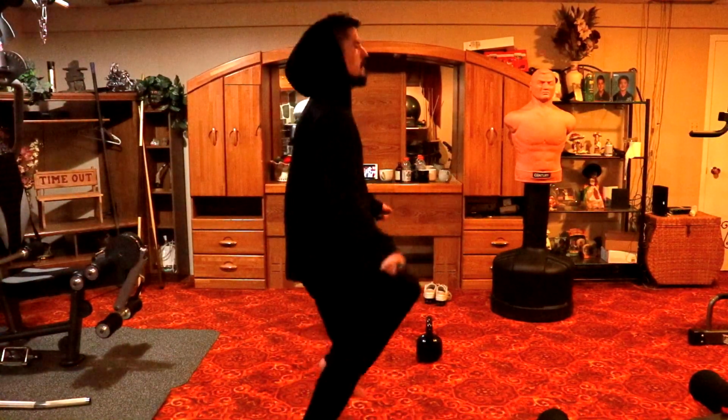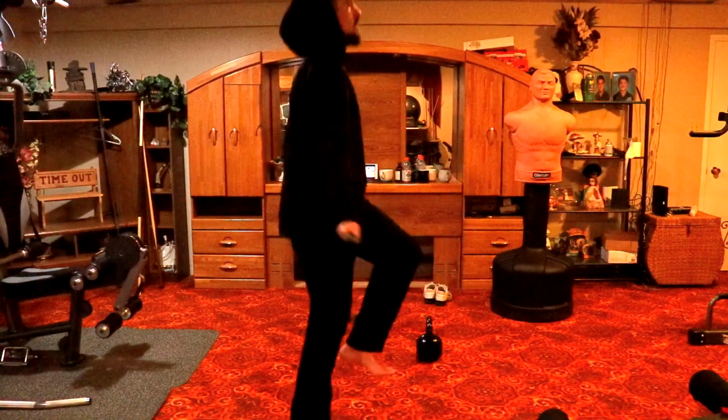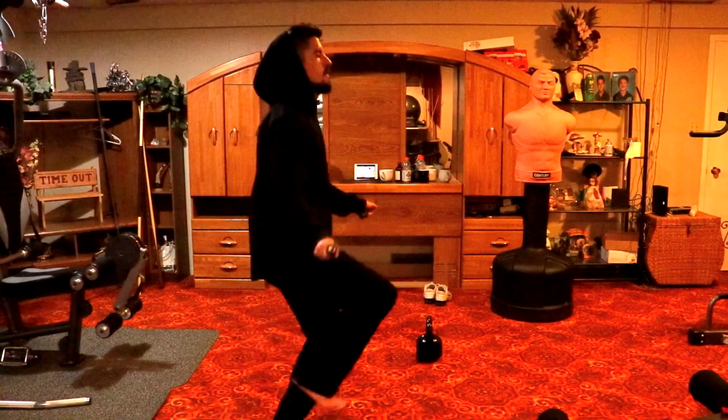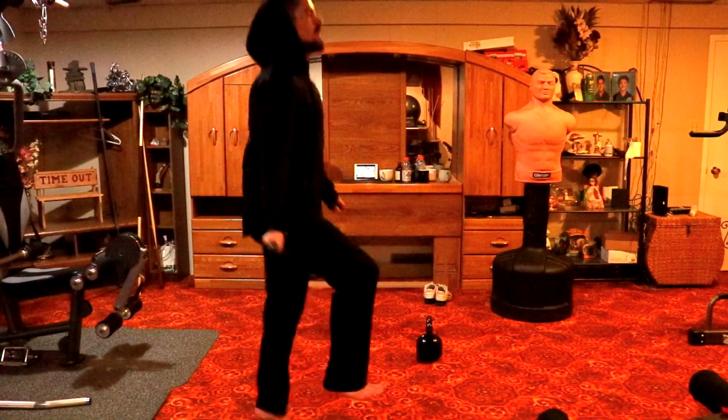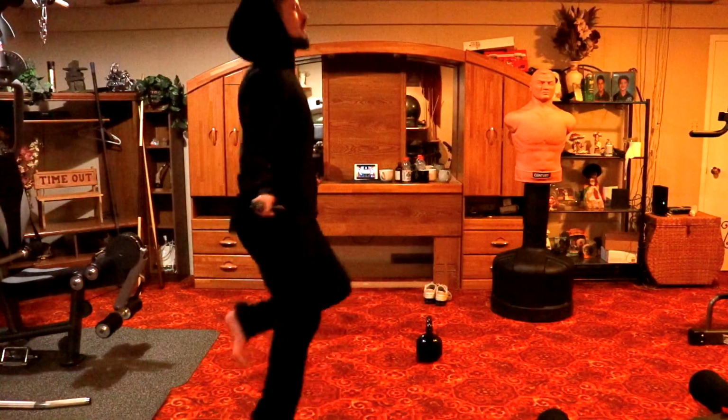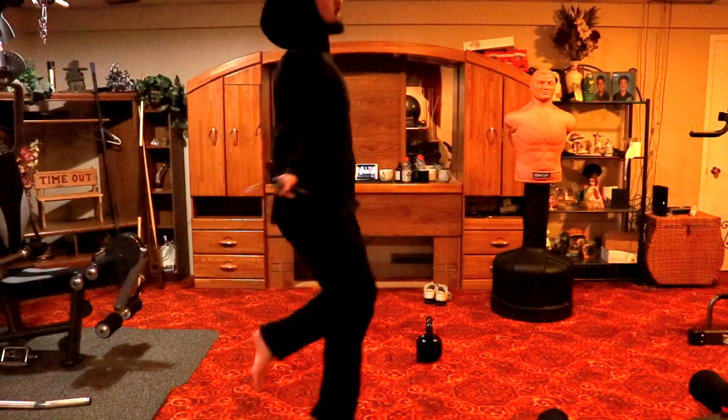Bambi for a bit. Bambi when he was born. Holy shit, what the fuck? I feel like this is so much harder. I'm making it so it looks like I'm climbing up invisible steps. I'm sorry, this is not what I was intending to do. You're supposed to do little tiny hops.